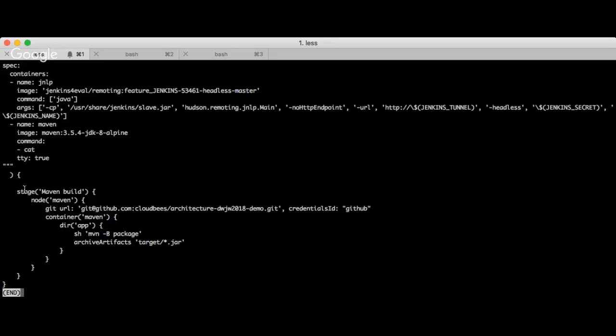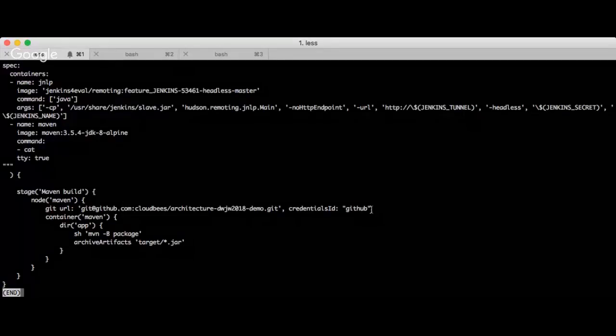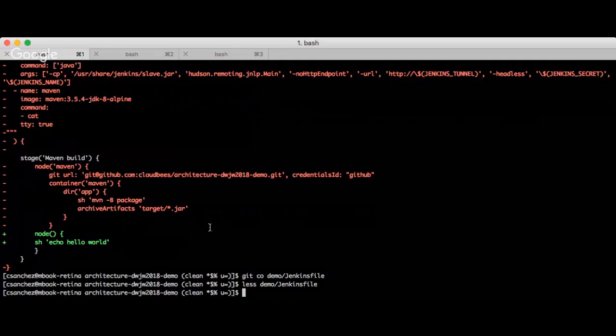And on the actual meat of the Jenkinsfile, what we say is, okay, go into the Maven container, check out this code, use credentials that are stored as a secret in Kubernetes. And inside the Maven container, just do a Maven build and archive the artifacts. And this is going to send the artifacts into S3. So that's a normal Jenkinsfile with some bits and pieces that we needed to adapt for now, but that would be a normal Jenkinsfile that you can run on this serverless or ephemeral Jenkins.